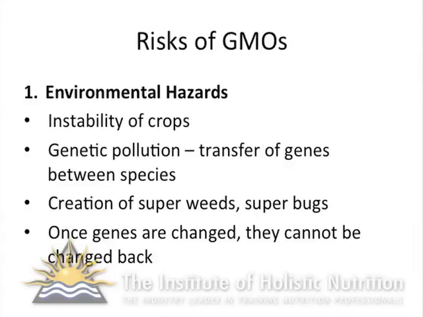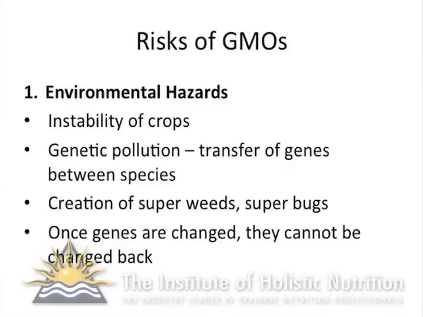So there'll be an instability, transfer of genes between species, or the Terminator seed making it into another plant, right? And now it's spreading. Creation of super weeds. So, like I said, there is already this issue, these weeds that are breaking combines in the prairies. And superbugs as well, right? So the more you spray a pesticide, the more the pest becomes resistant, and then next year it doesn't work for you, right? And so some people will argue, is organic possible worldwide, right?